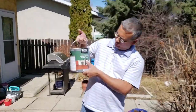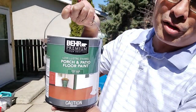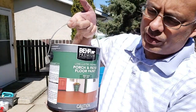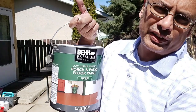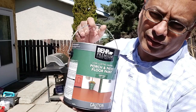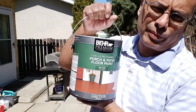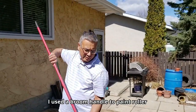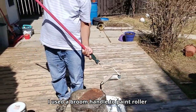And patio floor paint. This is not the ordinary paint which you use inside the house. This is good for external use. So once you paint the deck, it will withstand all the weather changes: sunlight, rain, snow, everything. That's why I bought this paint for the deck. I'm screwing the extension onto the paint roller.